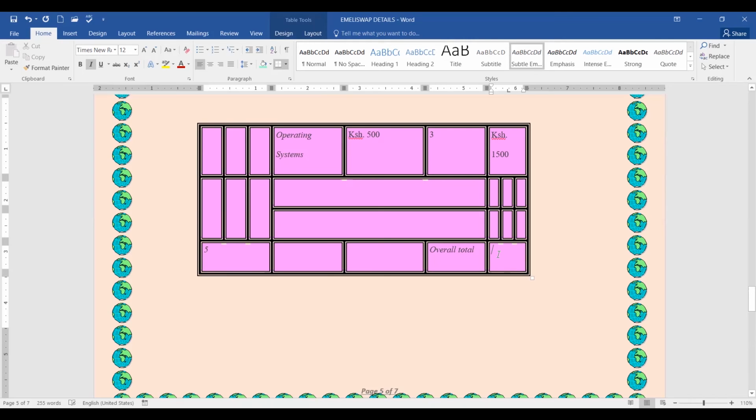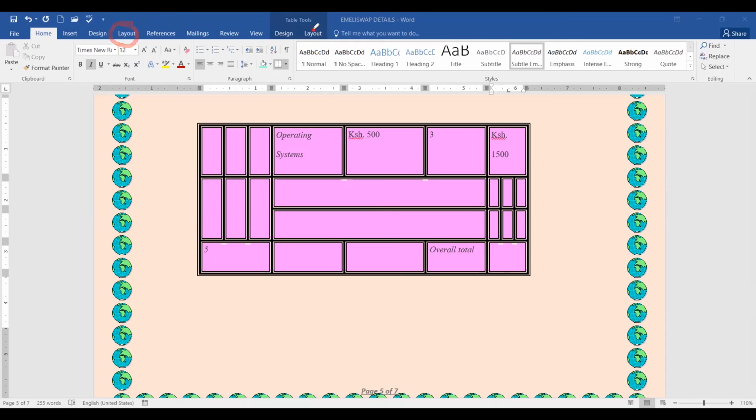So I'll click on the cell in which I want to insert a formula or carry out some computation. From there, once you have clicked where you want your total or your computation to be done, you click on the layout menu under table tools. Note, not this layout menu.